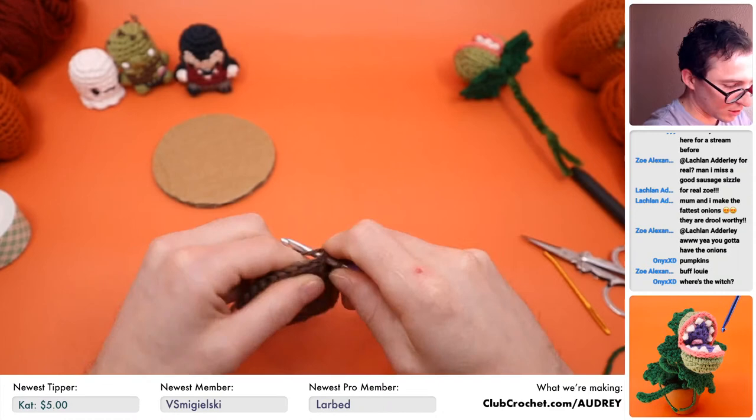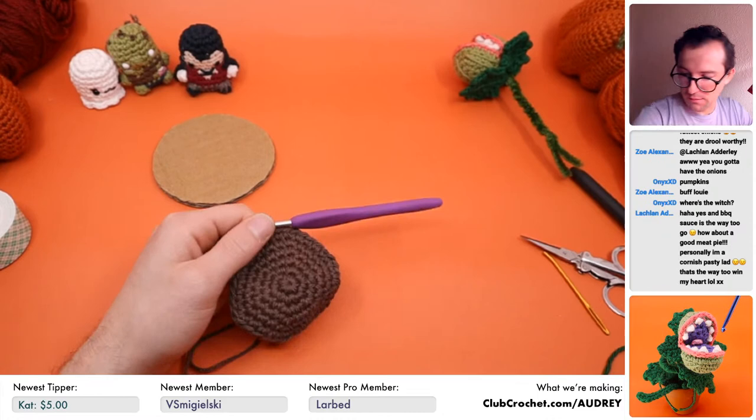Where's the witch? In a box of crochet. Like, there's a big box of crochet there, and it's somewhere in there. I don't know where.